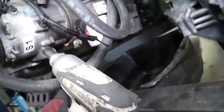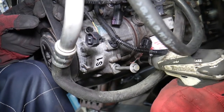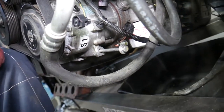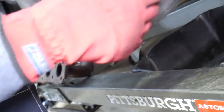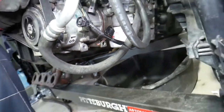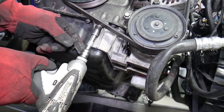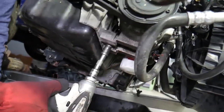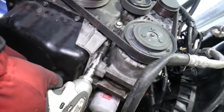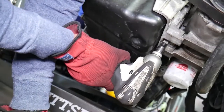To begin, we need to remove the lower bolts on the AC compressor with a 12 millimeter. One bolt is extremely tight, so we'll need to break it loose with a ratchet, or use the impact to save some time. That bracket for the AC compressor needs to come out because it's holding things and there are hidden bolts underneath it. Using the same 12 millimeter socket, we have three or four bolts to remove.